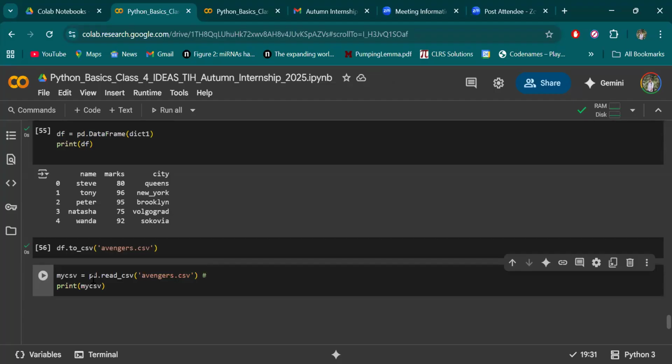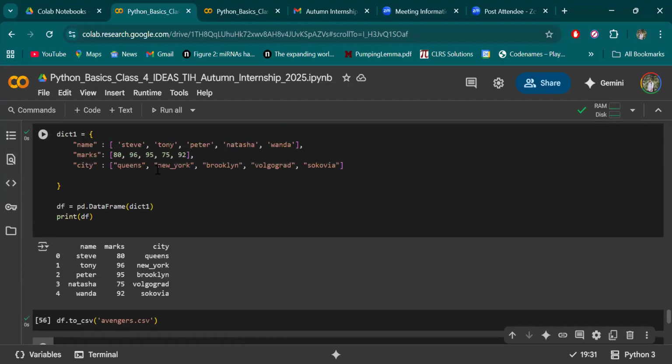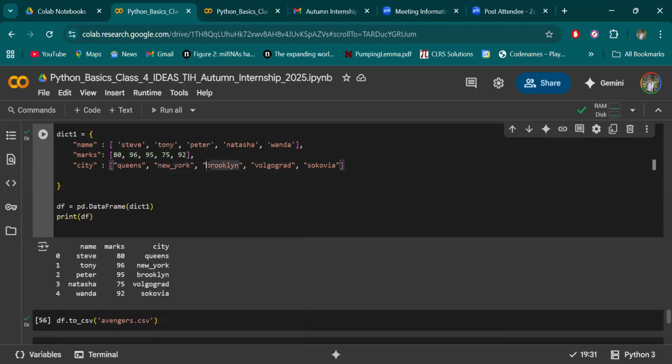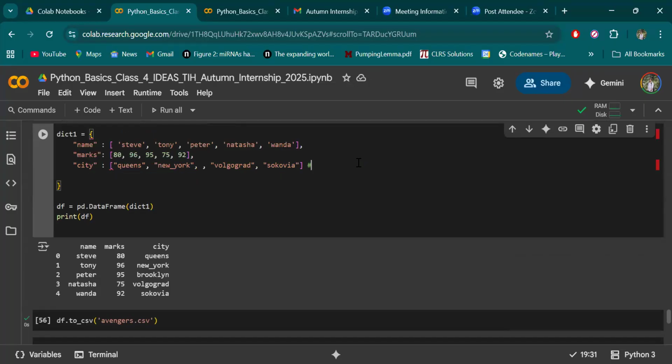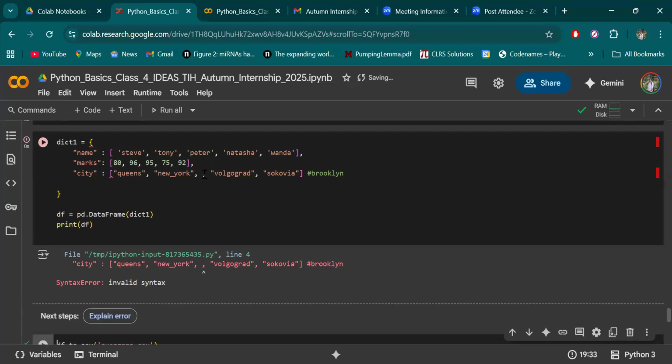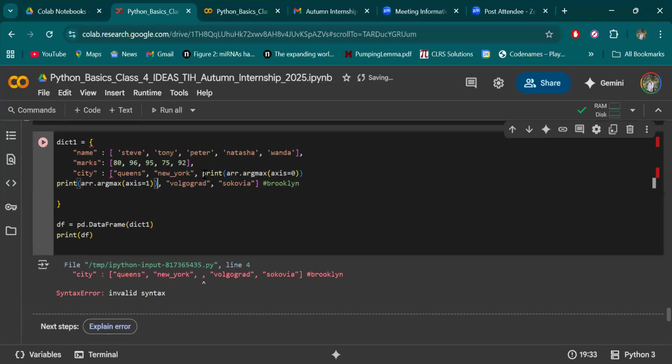Okay. So for each CSV, there might be a NaN value or some missing value. For example, suppose let's not write this. Okay. So since this is a dictionary, it is not considering that. So okay.